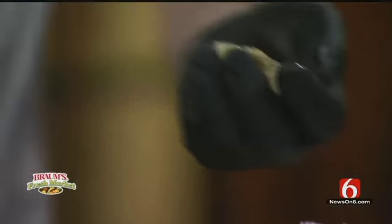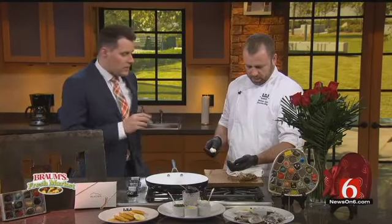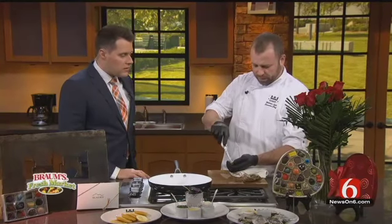As far as oysters go, what are we looking at there? Is that just the muscle? What is that piece? This is everything. This is the meat of the oyster.